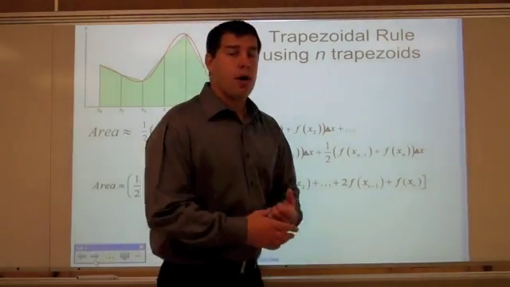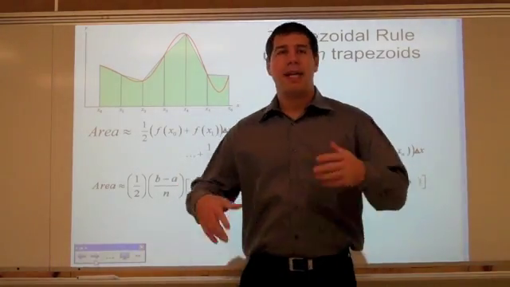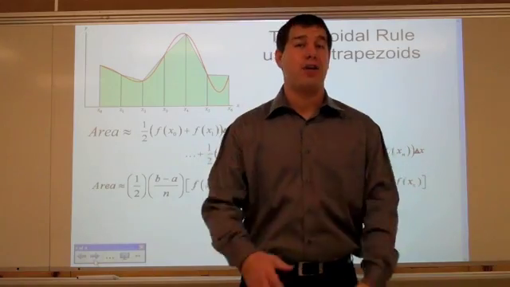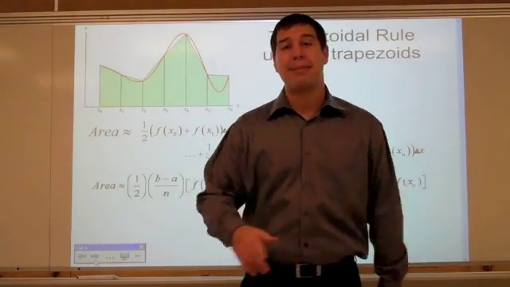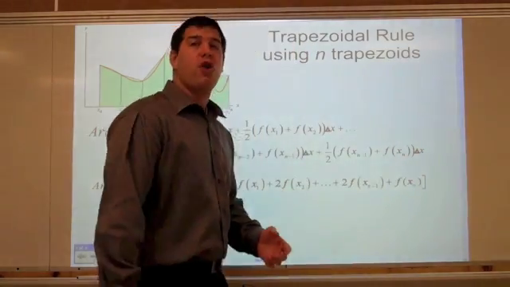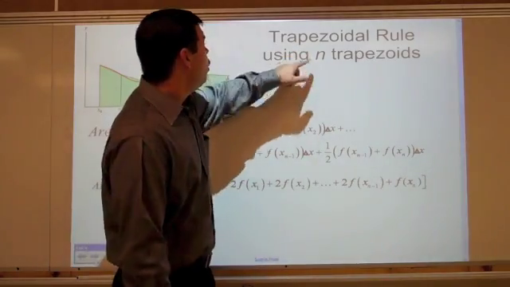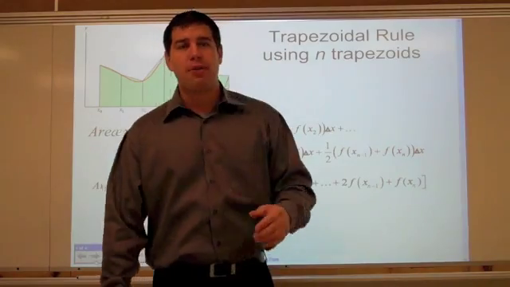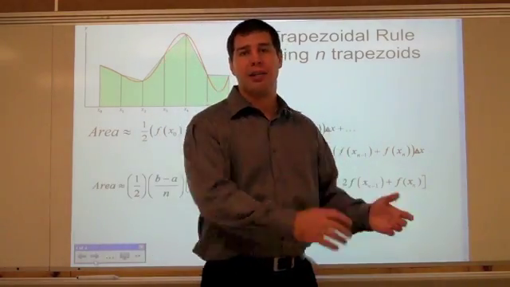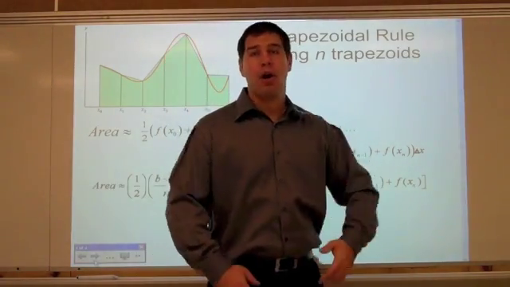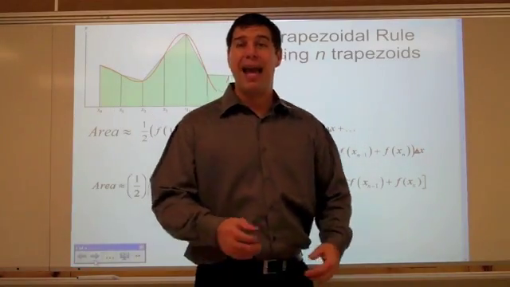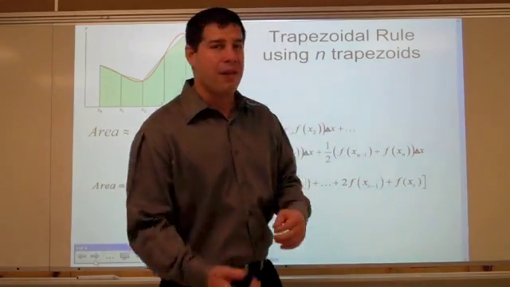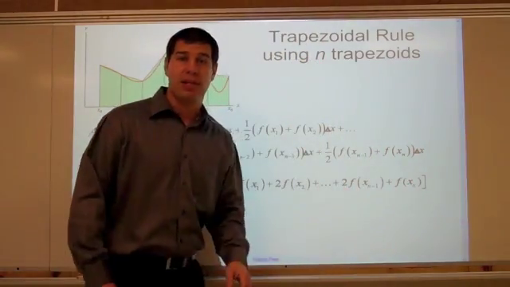For the most part, you're going to be given a curve, or an equation, or a table full of data, and you'll be asked to use trapezoids to estimate the area. But we are going to develop what's called the trapezoidal rule using n trapezoids. I usually say, find the value of the trapezoidal rule, or use the trapezoidal rule to estimate the area under the curve, or the value of the definite integral when n equals 4, or n equals 8, or n equals 7, or whatever. That n is going to be the number of trapezoids that you're breaking this into.